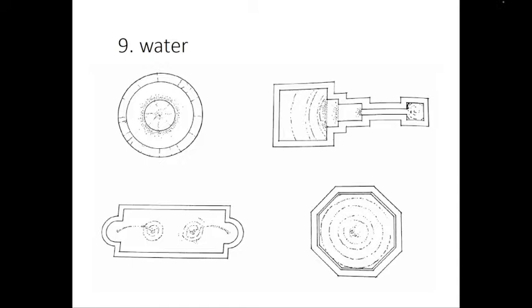When it comes to water, you want to distinguish the water from the thing that it's contained within. And so dots are really helpful. And dots and ripples and laps are really good techniques for describing the movement of water as it goes from one area to another, or the movement of water in a pool or in a fountain.